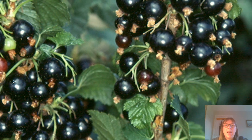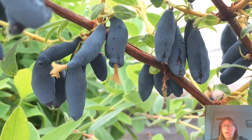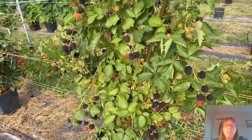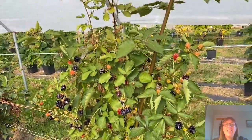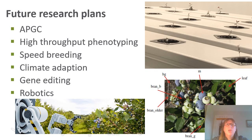Many soft fruit varieties are already struggling under current environmental pressures and the cultivation practices they're grown in, so our work has never been more important in the development of high-yielding, great-tasting and resilient soft fruit for the future. When we look to the future we must adopt an integrated approach which involves genetics, breeding, cultivation and technology, and we're perfectly placed to do just that within the Institute — and that will be greatly enhanced with the opening of the APGC.